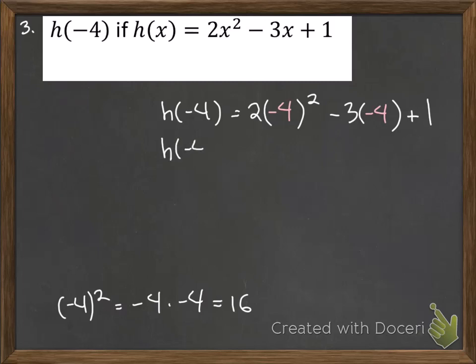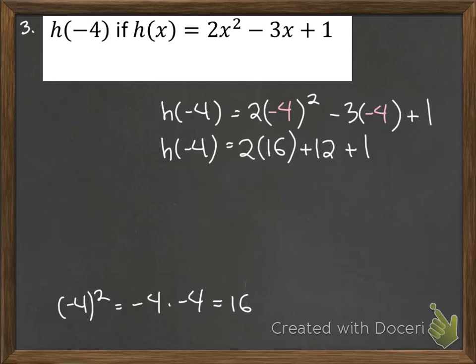So anytime I see mistakes on these sorts of problems, usually the mistakes that I find are sign problems, right? Sign errors, so be careful. Okay, so again, negative 4 quantity squared is positive 16, not negative 16. Again, be careful. Okay, then we have a negative 3 times a negative 4. That's going to give us positive 12 plus 1.